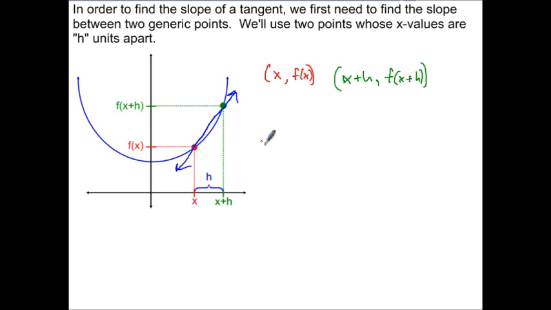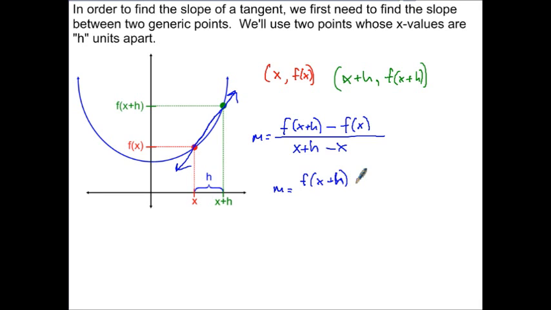So the slope of that is y2 minus y1, so f of x plus h minus f of x. That might start looking familiar. And then that's going to be over x plus h minus my x. I can do a little bit of cleanup here. Nothing on top: f of x plus h, because remember I can't distribute the f or anything like that, minus f of x, divided by, well, x and the minus x cancel each other out and just leave me the h. So basically the slope is that thing.